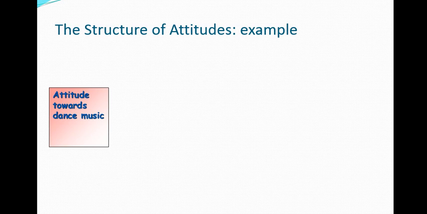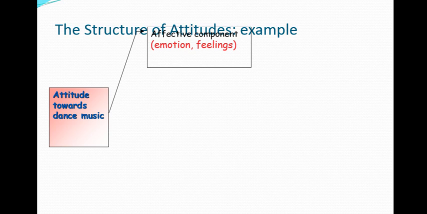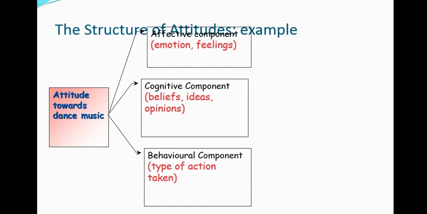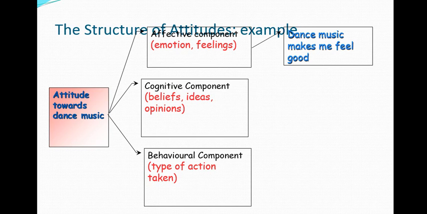Attitude towards dance music. What's my attitude towards dance music? I like it. I feel good when I dance because I enjoy it. And because I enjoy that, what am I going to do? Of course, I'm going to dance. I will enroll myself in dance classes. Or I will go Saturday night and I'm going to dance. And I'm doing all this because I believe that dance is relaxing me. And I believe that dance is good for me. So, these are the reasons behind why dance music makes me feel good.